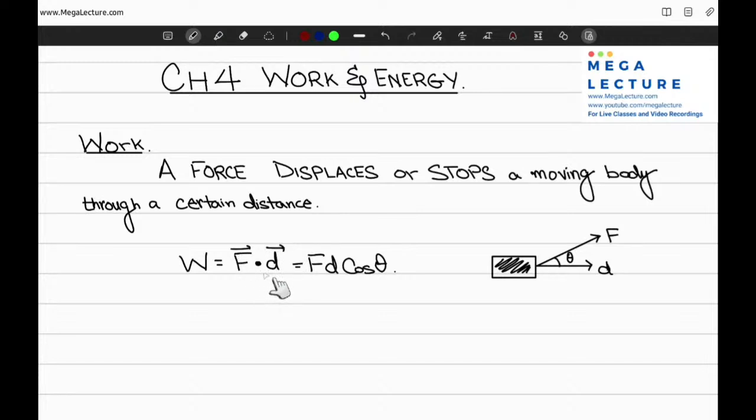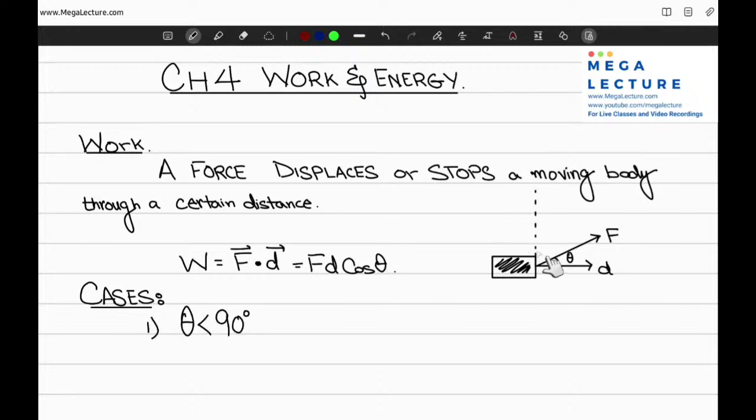So remember that the dot product will always give you the components where both F and D are the same, right? So the direction of F and D is the same. Which means that this dot product is defined as F D cos theta, where again theta is this angle. Now because I have this angle theta in my expression, I can discuss some of the cases that are dependent on this angle theta.